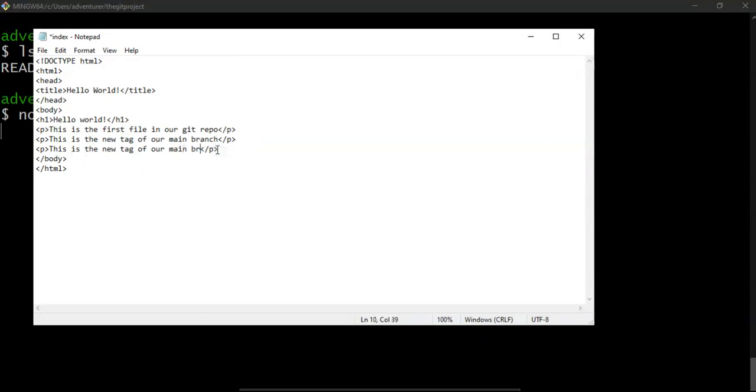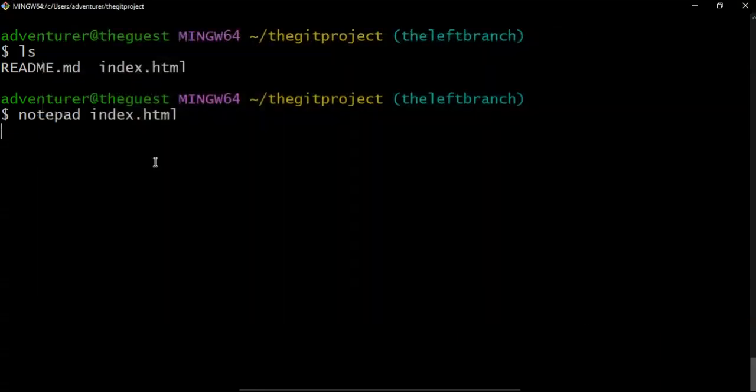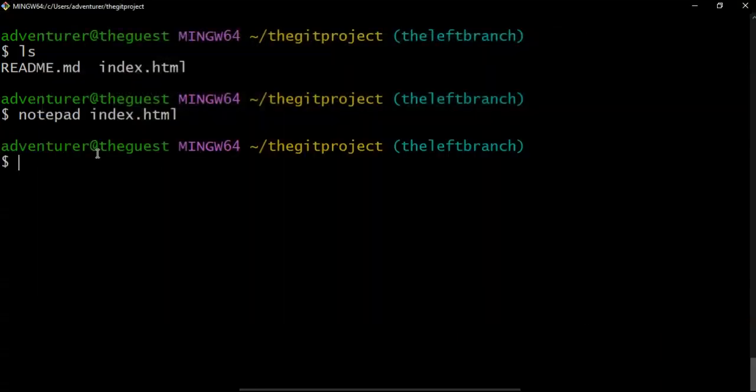We created this, and it has been done in the left branch. Save, load, and let's check our status.